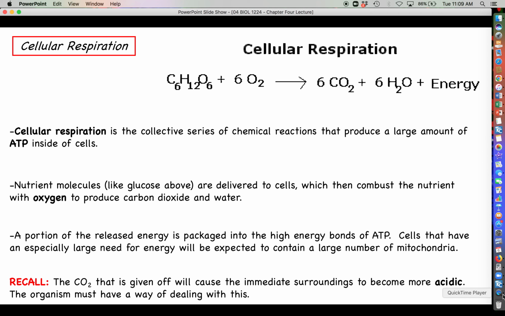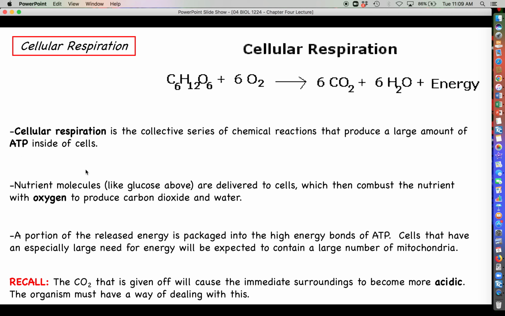So the main thing that mitochondria are doing is they facilitate cellular respiration, and you can see the overall reaction scheme for what cellular respiration looks like. You start with a molecule of glucose, that's C6H12O6. You combust it with 6 equivalents of oxygen, and that will yield 6 equivalents of carbon dioxide, 6 equivalents of water. The molecule of glucose stored a lot of energy, so in breaking those chemical bonds, you also release quite a lot of energy, and that energy, the cell is going to package inside of this molecule here that we have learned about before, called ATP, okay?